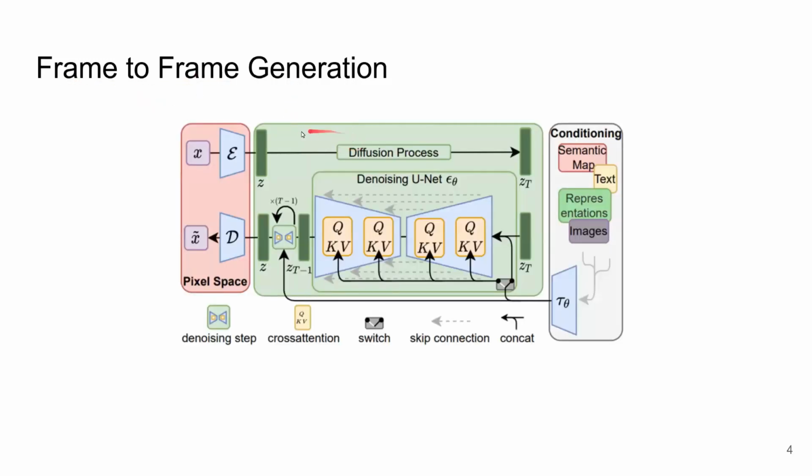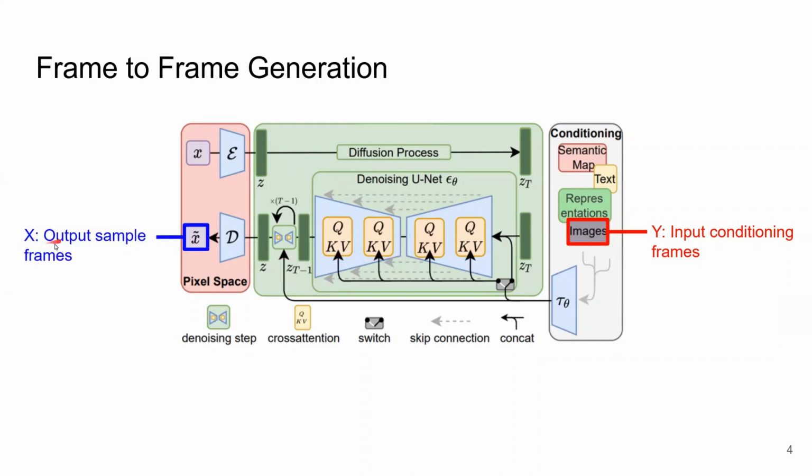So the way this model works is it uses basically frame-to-frame generation. To relate back to what we've seen in the past with our standard diffusion model, we have some input conditioning, which we usually see as text, and then it generates an image. But in this case, we use images, which are denoted as the Y set of input conditioning frames. And this is typically going to be seen as highlighted in red throughout the rest of the presentation. And it's going to generate these blue X set of output sample frames that are conditioned on these input frames.